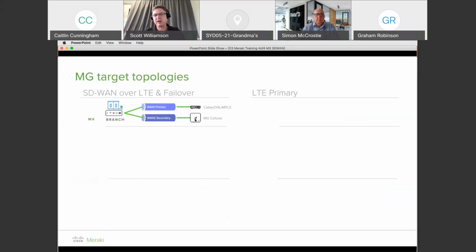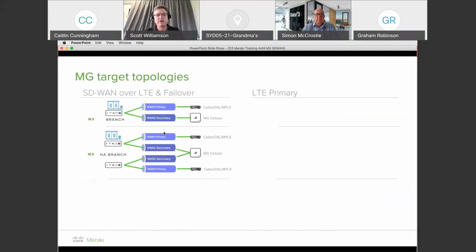And then I just plug that straight into the MX, and now I've got SD-WAN on redundant paths. Or if I'm doing HA, I might have my existing connection coming into one device, mightn't even have it on the second device, and I might have the MG cellular connected to both of those to provide that HA function.